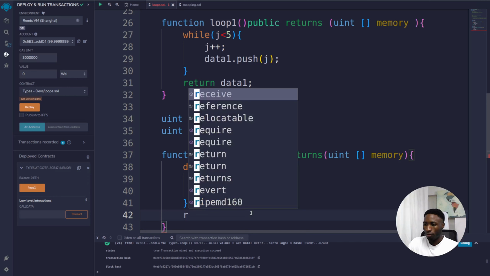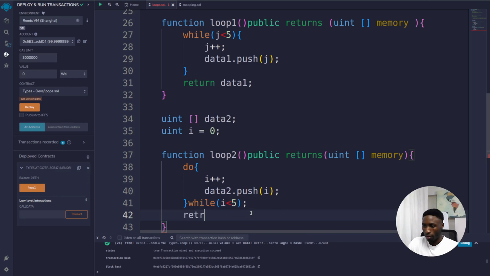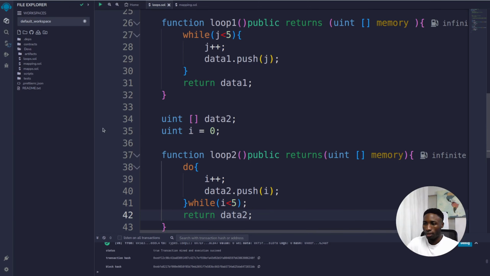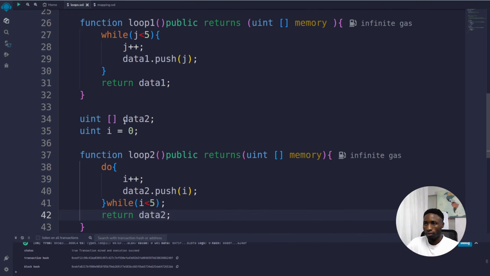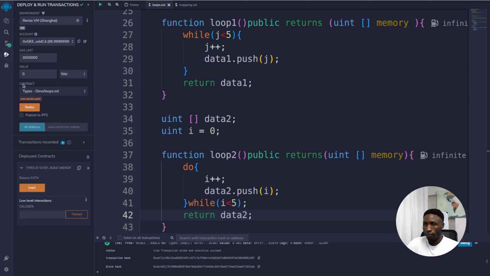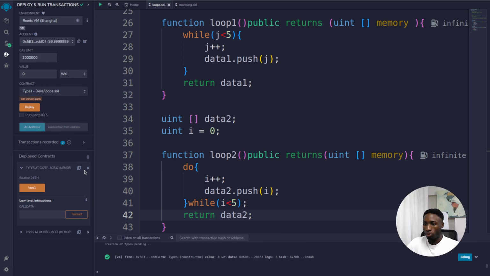All right, so let's write the return statement. Let's say return data 2. All right, so if I save this, let's say Control S, and if I deploy the same contract, let's close the first one we had here.